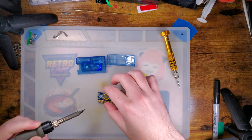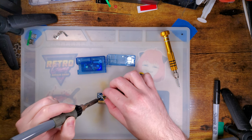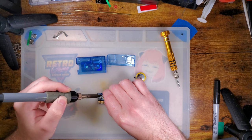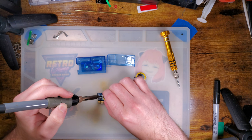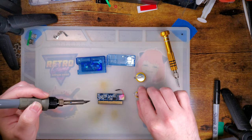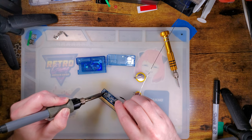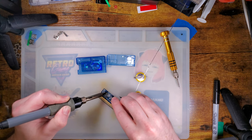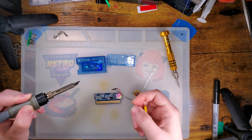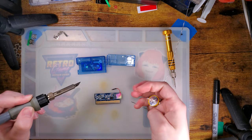Let's go ahead and get this battery out of here. Try not to touch both sides at the same time — that's how you short the battery. If you're the type that's a little less confident with soldering, it's a good idea to insulate the cart pins to ensure you don't get solder on them. Because once you get solder on there, it's game over — you can't remove it. Once it's bonded to the gold pins, it's there for life. You can replate the gold pins, but if you're the type that gets solder on the gold pins, replating is going to be a little beyond you — no offense, it's beyond me too.